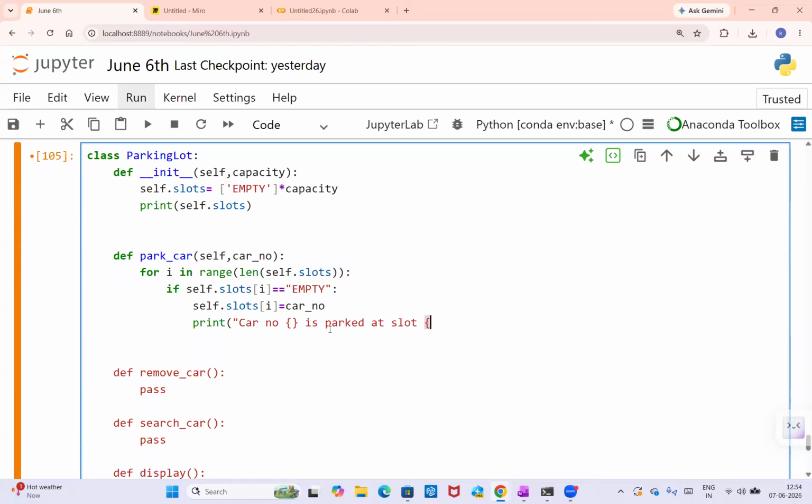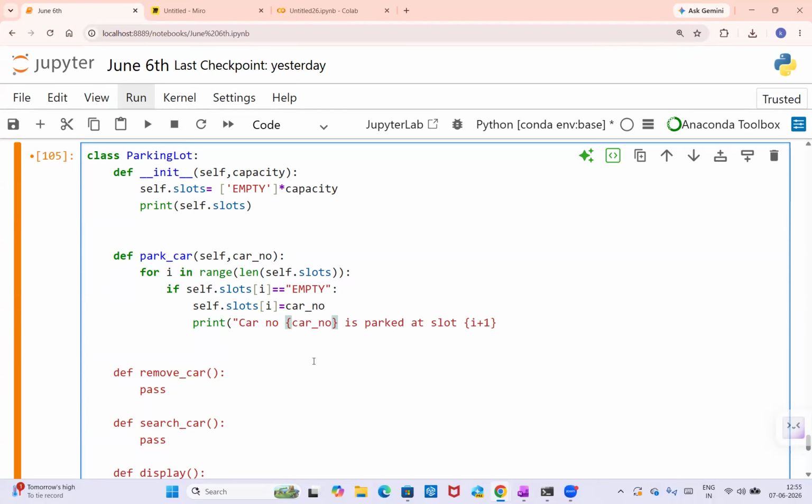Slot i plus 1. It is 0 index, but in a parking lot, lot number 0 won't be there. It starts from 1. So here i is the index, but if you do index plus 1, then it will give you the correct position for this car number.